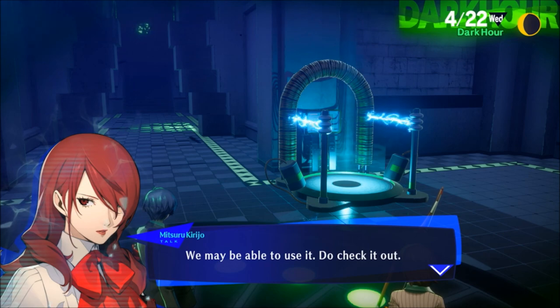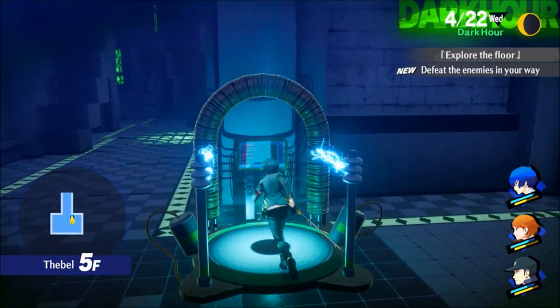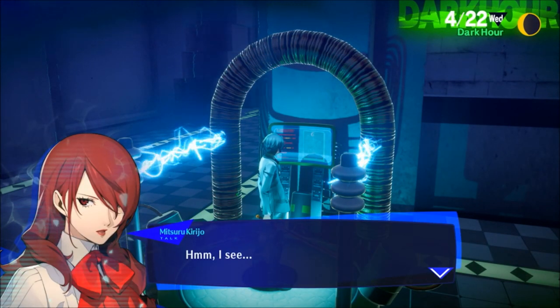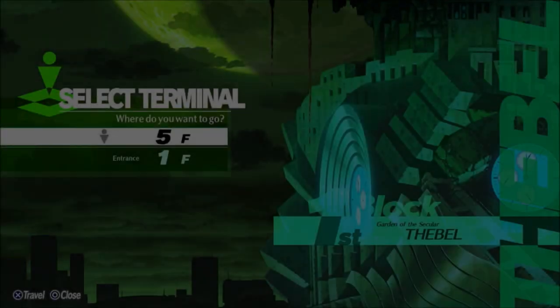That device there. Maybe I'll use it. Do check it out. The console display has a series of numbers. I see. Go ahead and select the first floor on the device. It should bring you back.